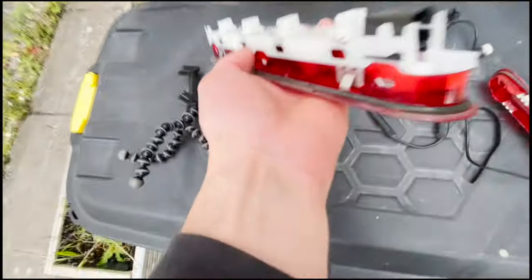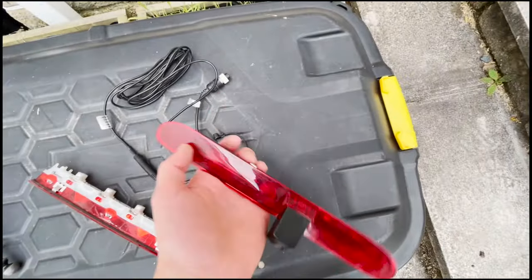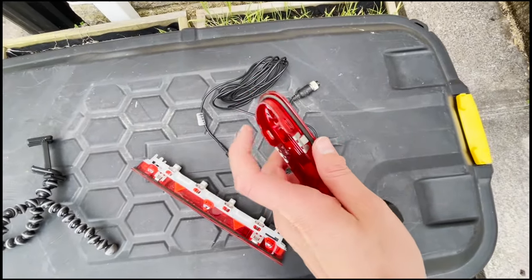So I disconnected the loom and I have a little jet wash for the windscreen in there. So the new one doesn't have the hole, but it's got the moulding, so I'm going to drill that out to then put the jet wash through.